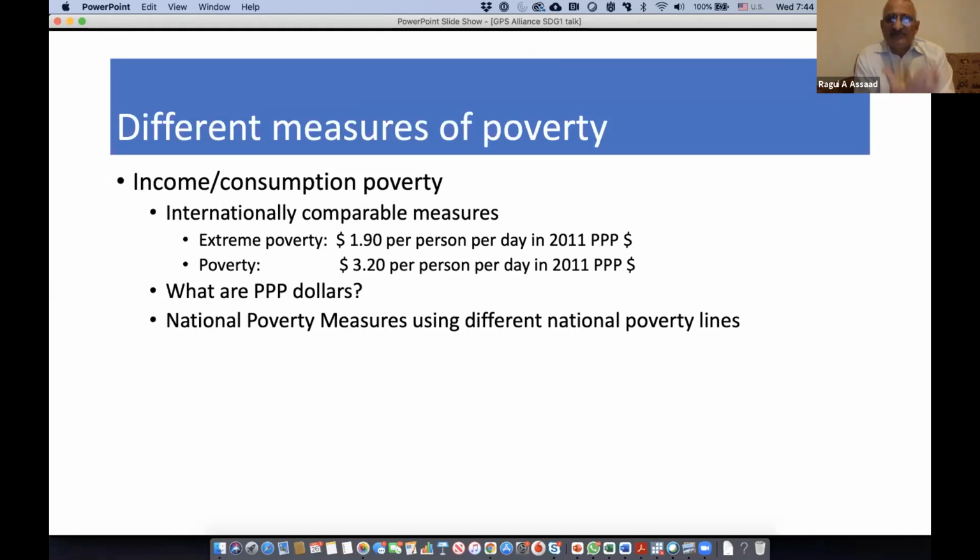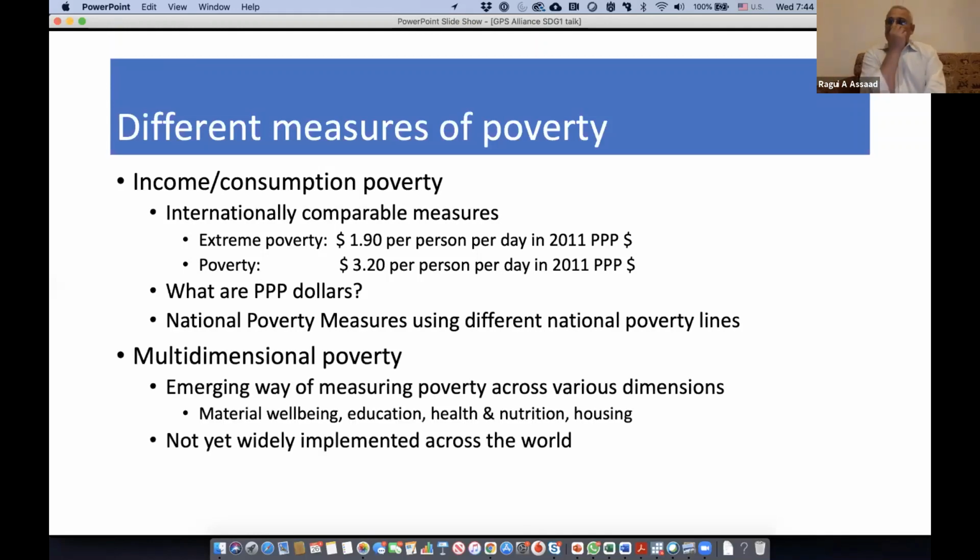Those poverty lines reflect much more local conditions in terms of what sort of purchases people can have in terms of minimum food needs and other non-food needs. But still ones where income and consumption are the main metric of poverty. Now, as Amanda said, the development community is moving a lot more towards a multidimensional poverty measure. And it is an emerging way of measuring poverty. Increasingly, the methodology is getting much more formalized and much more agreed upon across nations. It's been adopted by the UNDP and the UN Human Development Report.